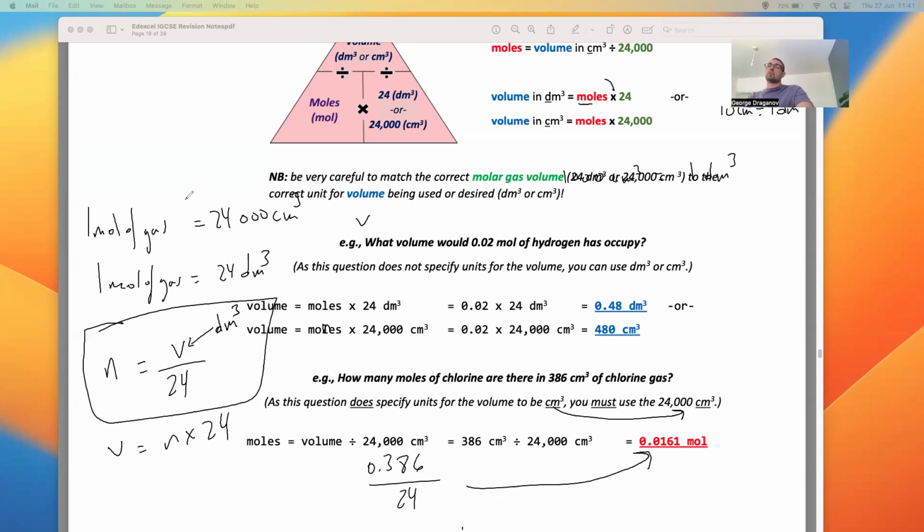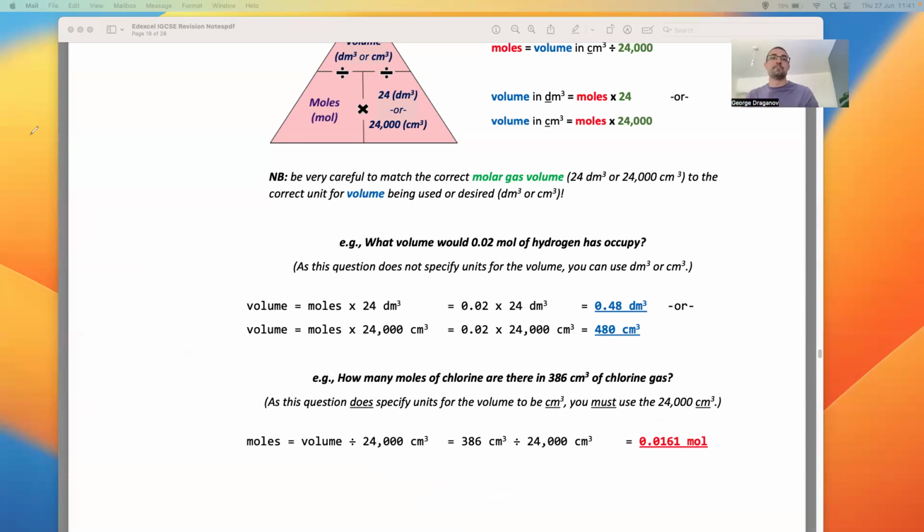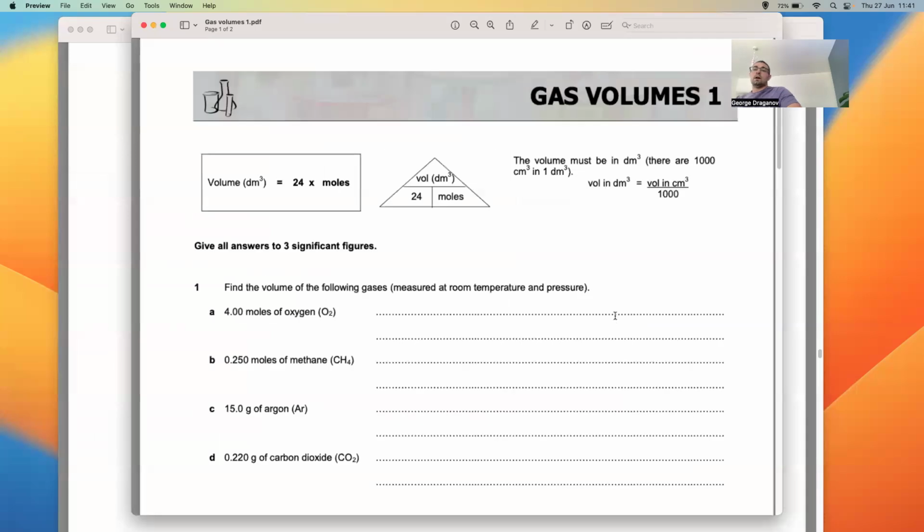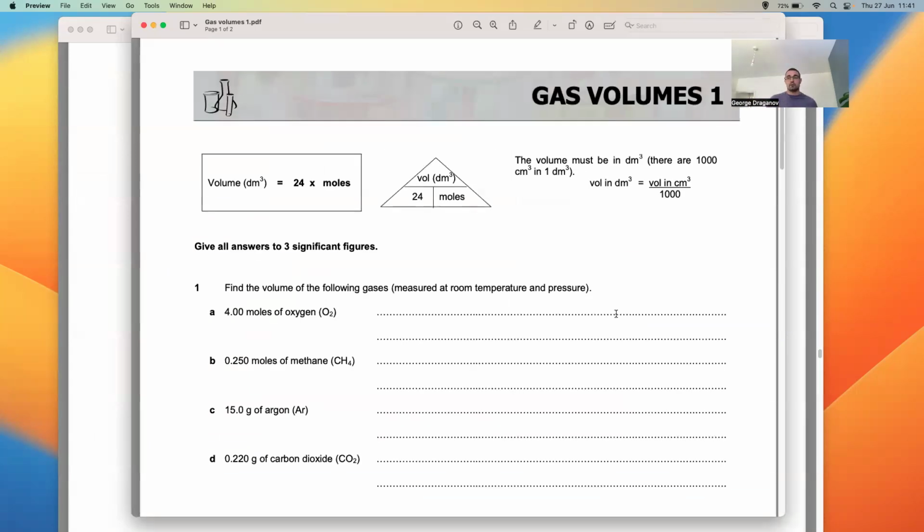I'm now going to go through some more examples for this and how it works. This is like the second formula you've learned. So remember, moles is mass over Mr. Don't forget that. That's with masses. And if you're looking for volumes of gases, it's this formula. So if I go to the first worksheet, I'm just going to go through one example from each exercise.